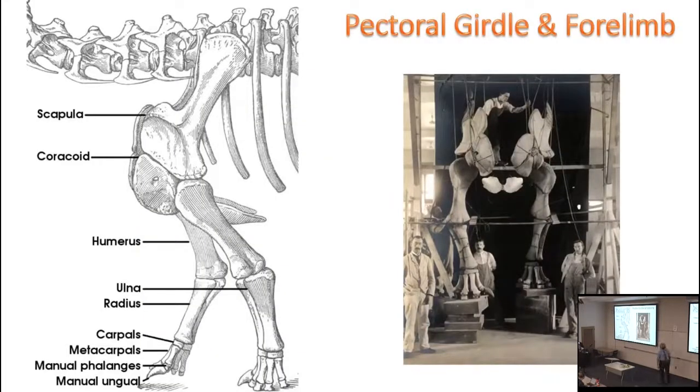Here we have it again from the side. So we've got the scapula, the coracoid. Now we're going to march down the arm. There is a single large upper arm bone, that's the humerus. Through an amazing twist of fate, the humerus is not the funny bone. Okay, it's true though, it is not the funny bone, despite the fact it is spelled similarly. Not the same, there's no O in humerus.